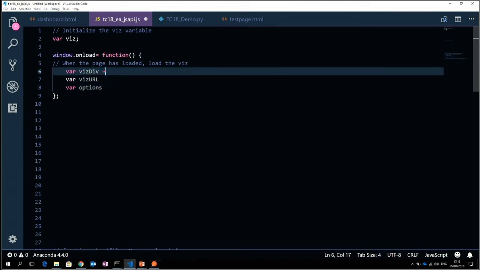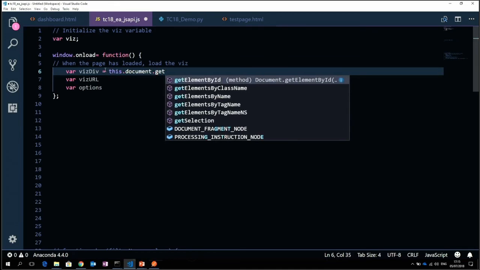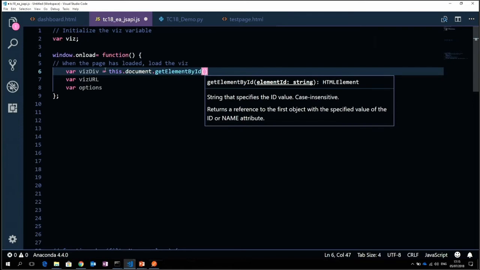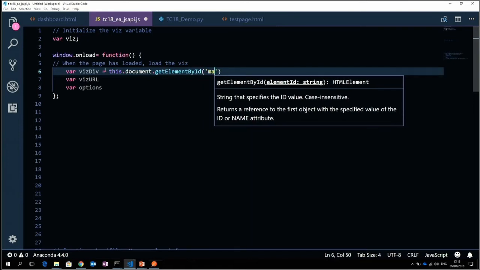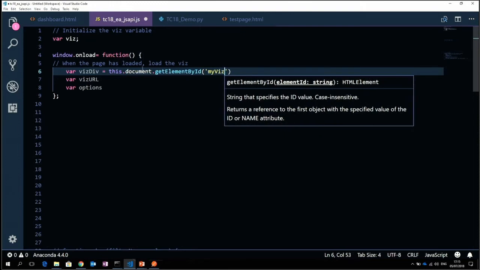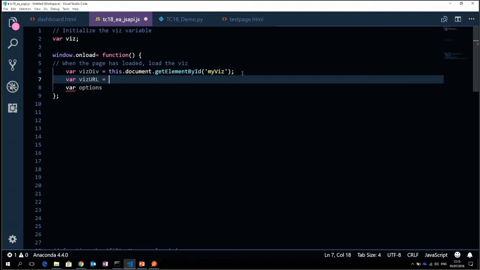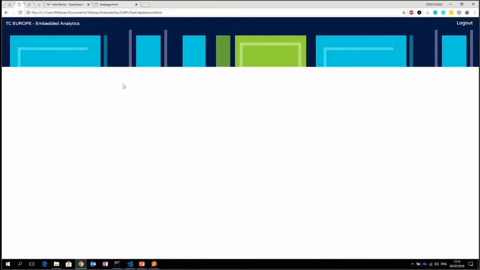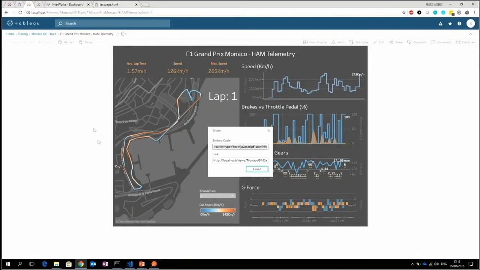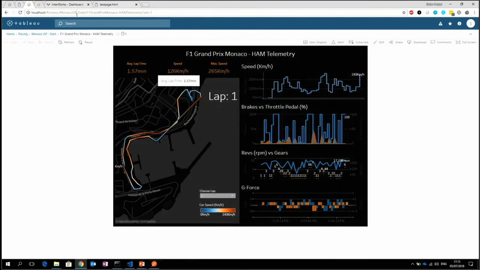So the div is actually something we grab from the website. document.getElementById, and the ID is the one that we wrote earlier. So I think it was myViz. Then we have the URL. And for the URL, let's say you have a dashboard here, you might be tempted to grab it from here.